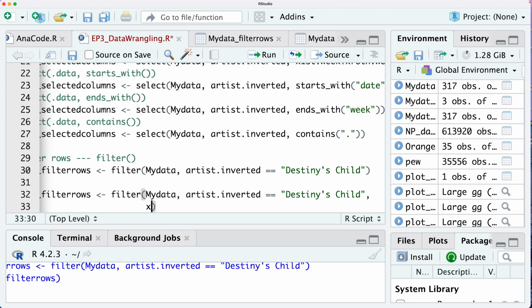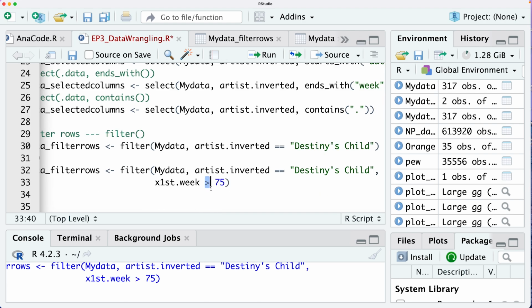So we type the first week larger than 75. This time when we are selecting the values larger or smaller than some specific value, we only use one mark, but not two, like when we are judging whether the variable equals some specific value. So we only use one comparison mark.